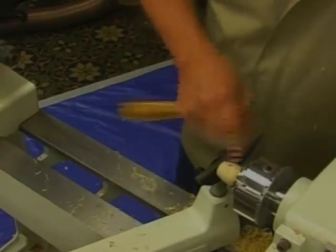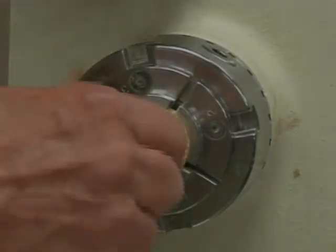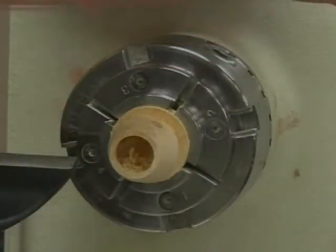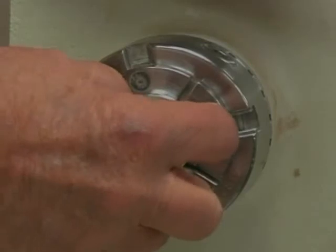Wall thickness is easy to see, you just look through the hole. Now I've lost most of that 5/8. And the reason I put the 5/8 down in there, as I come around, I could tell where I was. So I could make the shape of the house kind of follow the outside diameter.